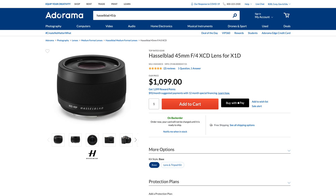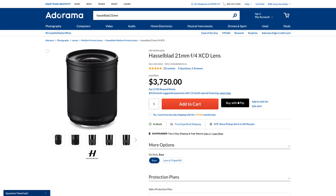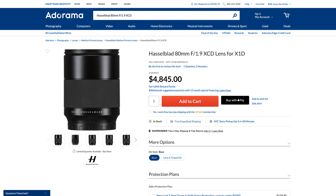In any case, Hassy's current catalog does contain a number of truly wonderful lenses, three of which in the XCD line I find myself returning to again and again, a fourth when I have the need and I can snag a borrowed one. The 45 f4 P for street work and general purpose shooting, the 93 f3.2 for portraiture, the 21 f4 for dramatic wide shots and interiors, and the brilliant 81 f1.9 wide open when I'm looking for shallow yet sparkling street portraits in an age of 6 foot social distancing.